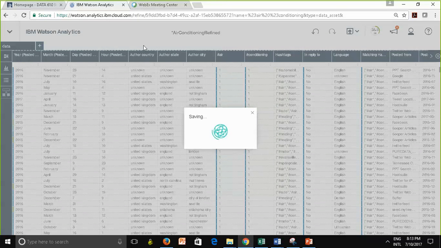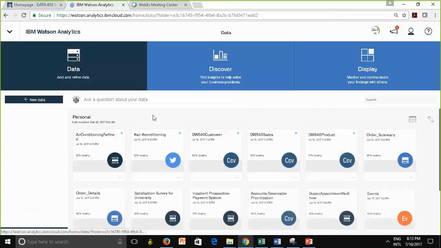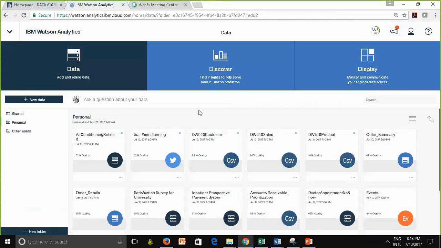Now I'm going to show you what analysis we can do with it. As I mentioned, we could show or hide columns. We could take a subset of data rows. We could add calculations. All right, so that finished saving. Now I'm going to click on the logo to go back to my landing page. So here it is. This is the dataset that we just saved as a copy.